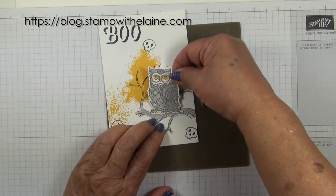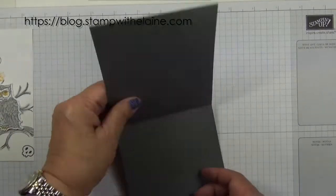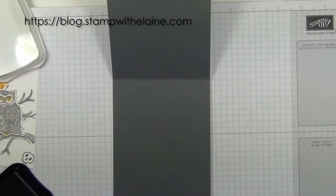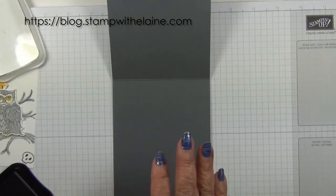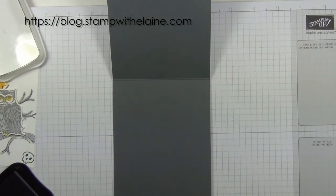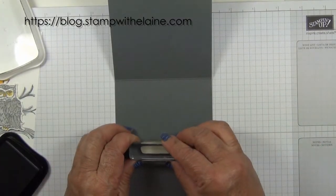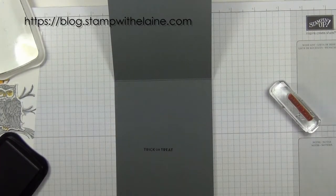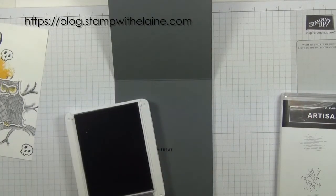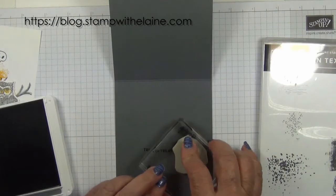Then pop that on top. Before we glue the front of the card in, I'm just going to do a bit of stamping on the inside of the card. Bring back my Tuxedo Memento black ink. The stamp Trick or Treat from the Itty Bitty stamp set in Tuxedo Black Memento ink. Switch inks to the Basic Gray. I'm going to use that stamp.